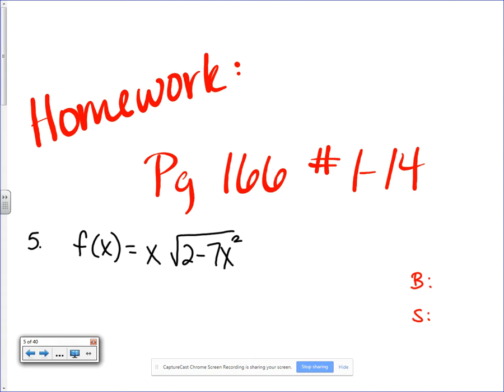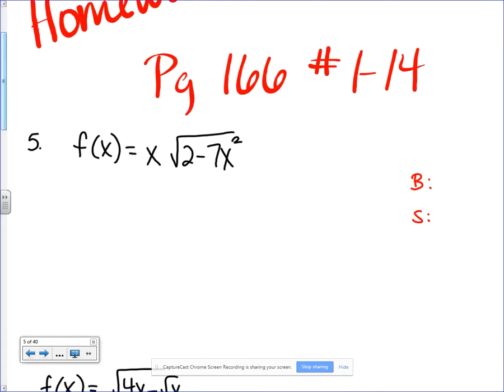All right, so let's look at number 5. First thing I need you to notice that yes, this is a chain rule, but it is the product rule with a chain. So here's my two factors. Those two things are being multiplied together. The second one is a composition. So we have to do a chain rule within the product rule. The first thing I'm going to do is I'm going to rewrite this to look like that. Okay, so let's do product rule here.